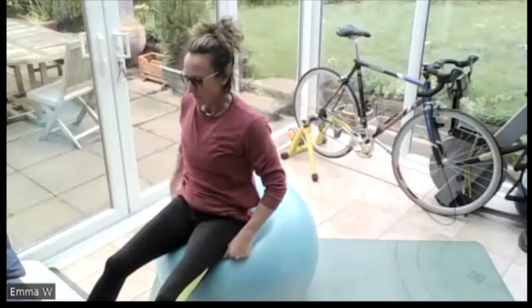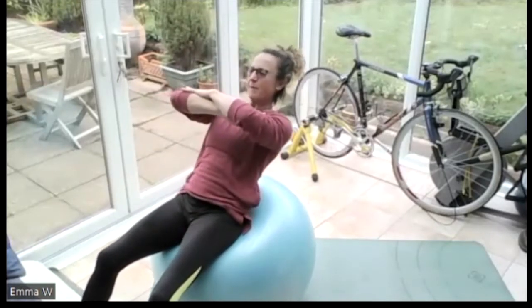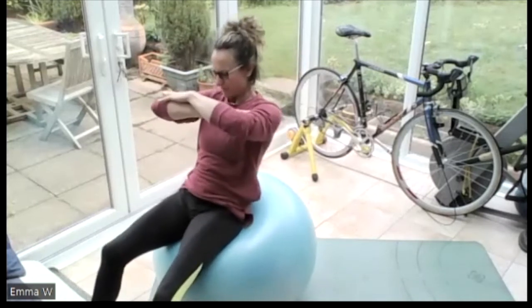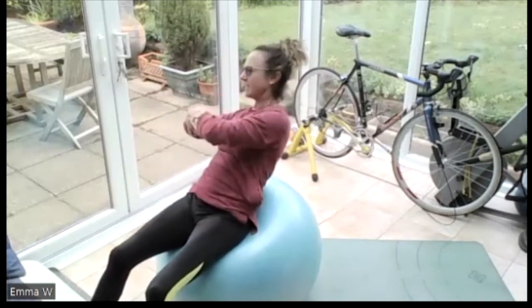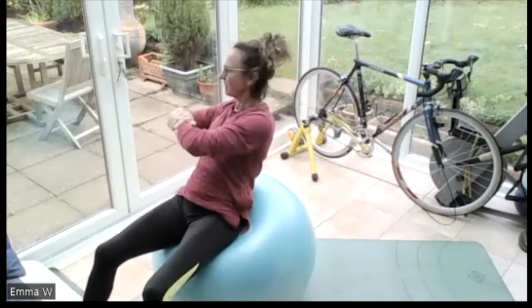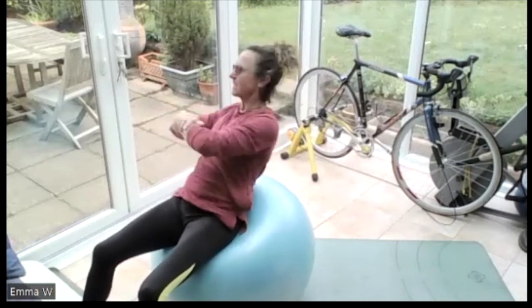Leaning yourself, move forwards on the ball a bit, cross the arms in front. Lean yourself back, keeping straight. So leaning back from the tailbone, don't round the back, I'm staying straight. Rotate to the left, rotate right. Rotate left, rotate right, keep the knees still. Rotate left, right.